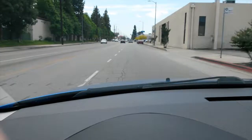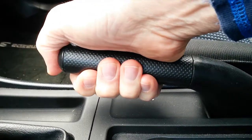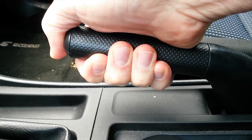This is a 2005 Mazda 3 that has a problem. When driving down the road, I hear a clatter coming from the left rear wheel. Sounds like it could be either pads or maybe the strut.